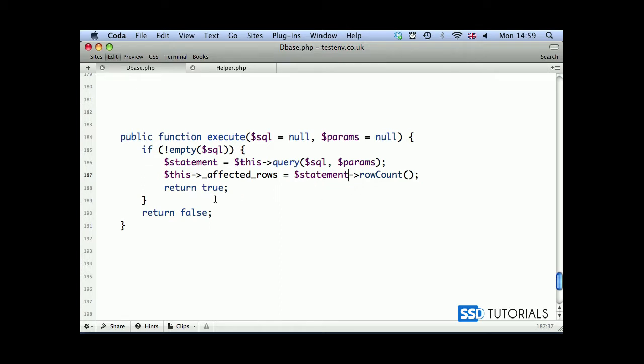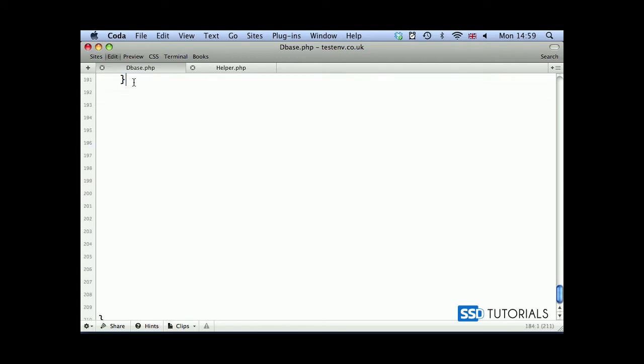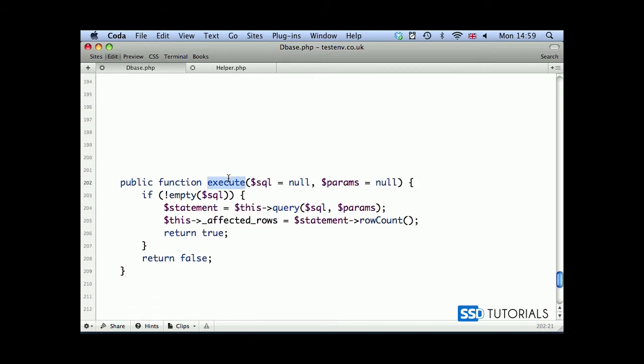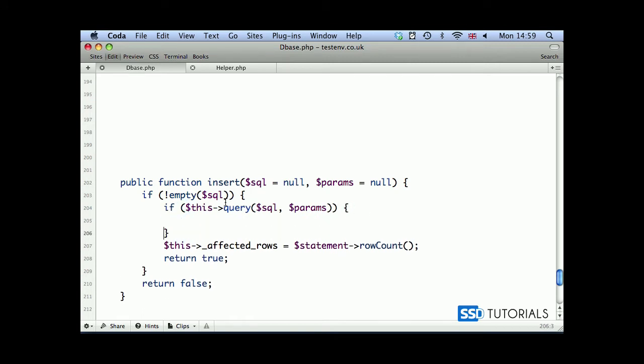And the last one which we're going to create is the insert one. I'm going to copy all this again. A few new lines, paste it, and instead of execute, we have insert. Same parameters, SQL we're checking, but this time, if this, and rather than query, it will be execute.